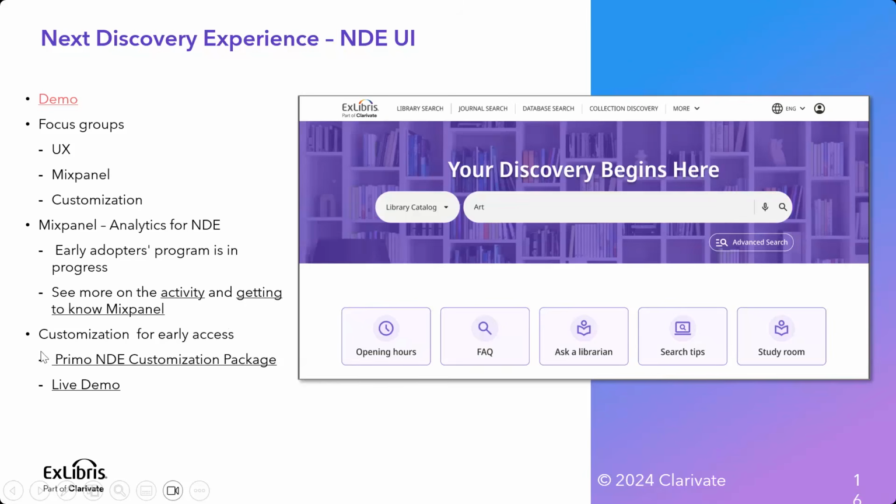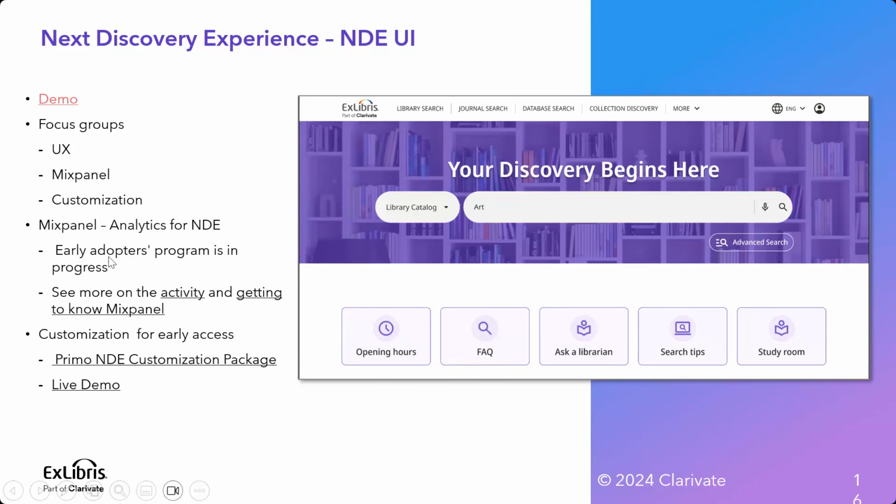You may see that we published on GitHub a new customization package that is based on Angular and matches the NDE. The same live demo that we shared at Igloo is also available here, so there will be more material to read. The ones that can play with it now are the ones we gave access to the NDE, so they can upload the package over there. Based on the feedback, we will tune and be ready with the general release.